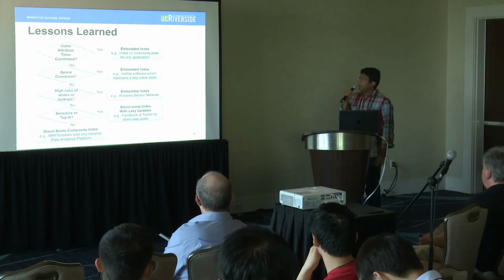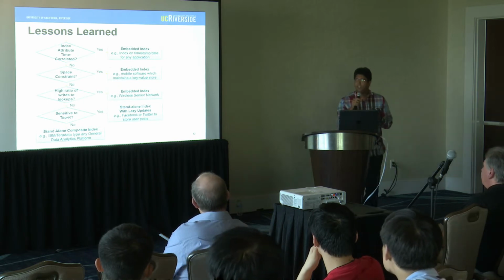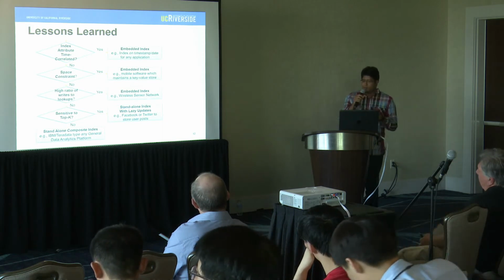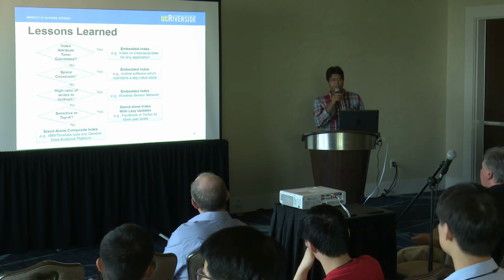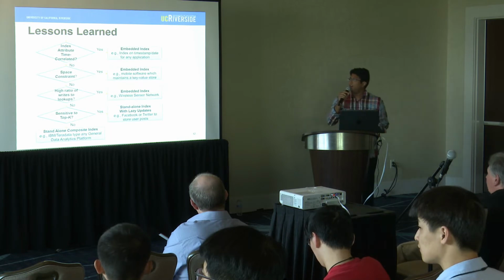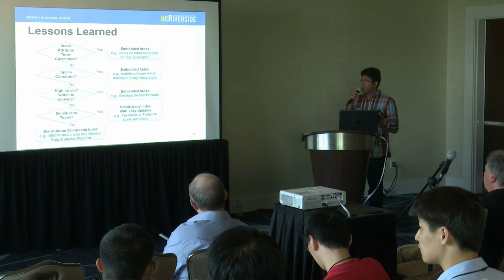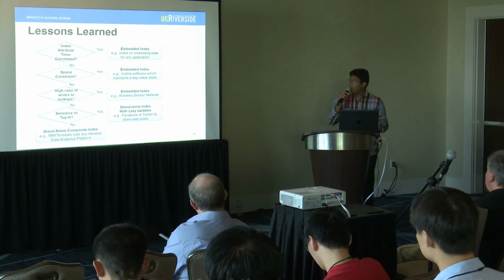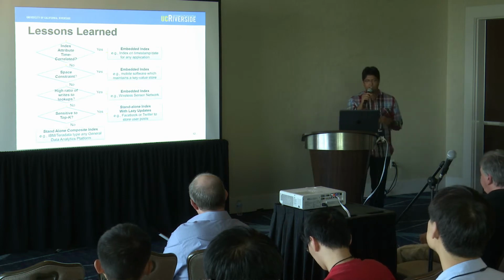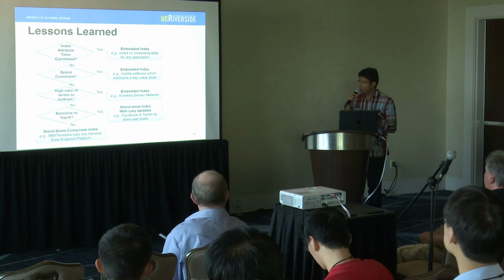But we can show a decision tree from these observations. We conclude some decisions about which scenarios prefer which secondary indexes. For example, if we have an index attribute which is time correlated, or we have a space constraint, or the application has a very high ratio of writes to lookups, it is better to use the embedded index. Otherwise, it is better to use the lazy index.